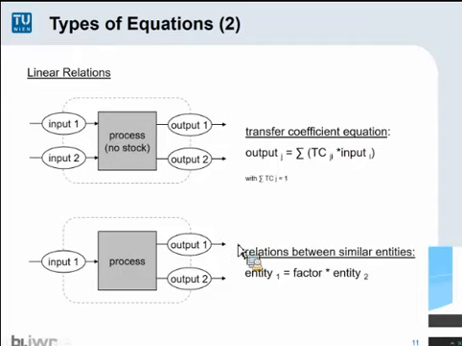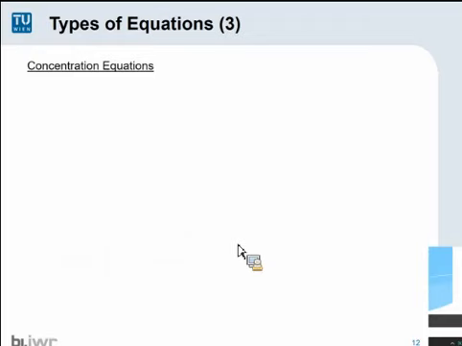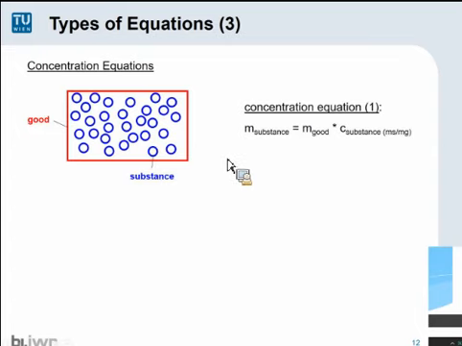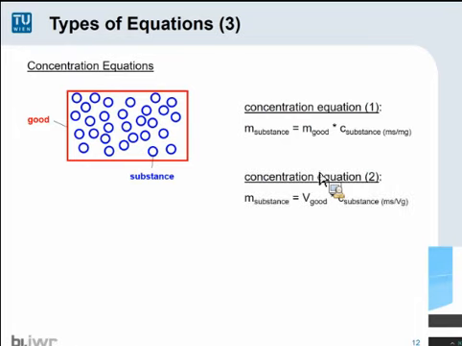So the second thing here is not that important. And what I've already covered are these concentration equations. So telling you how much the mass of a substance is: the mass of good times a concentration. So that's the connection between the layer of substance and the layer of a good. Here, this concentration of a substance. We have different ways to cover these concentrations in STEN, but that's not so important here.